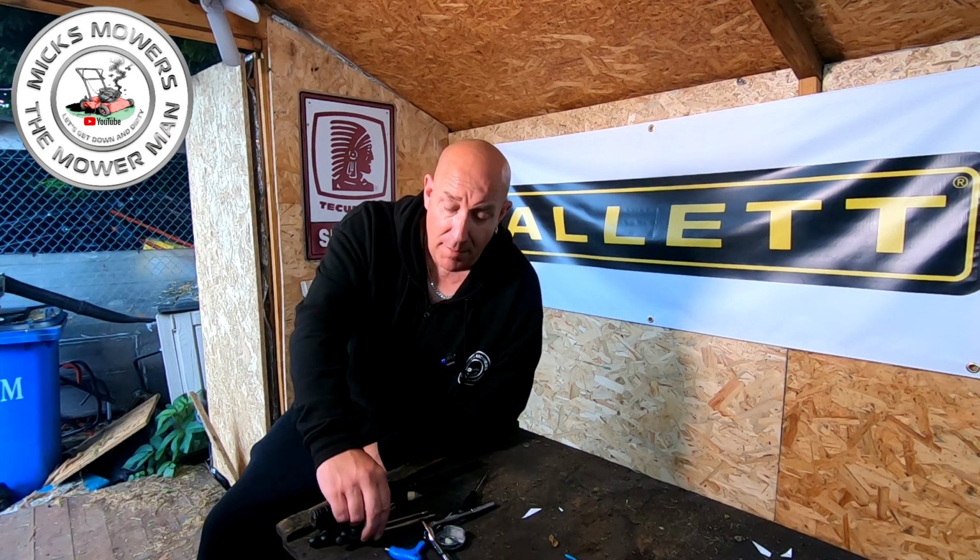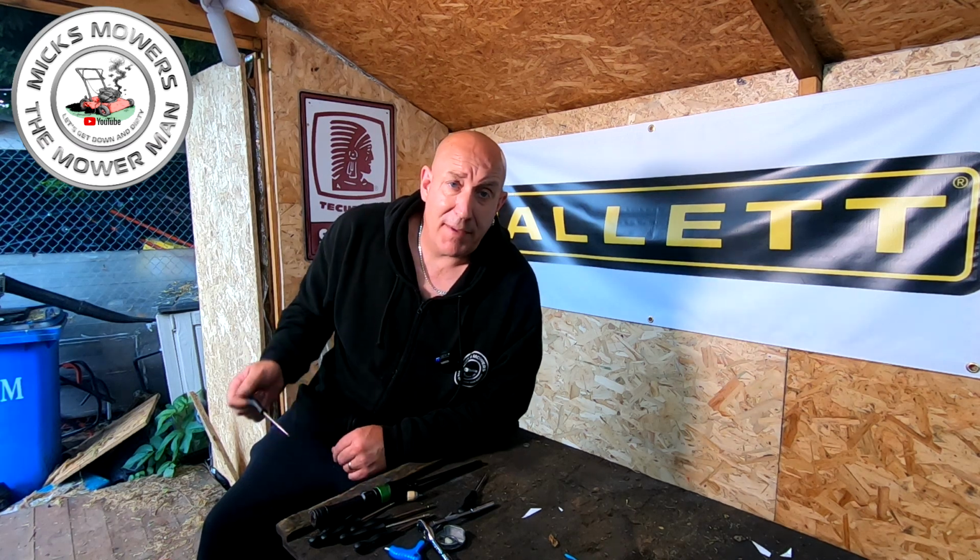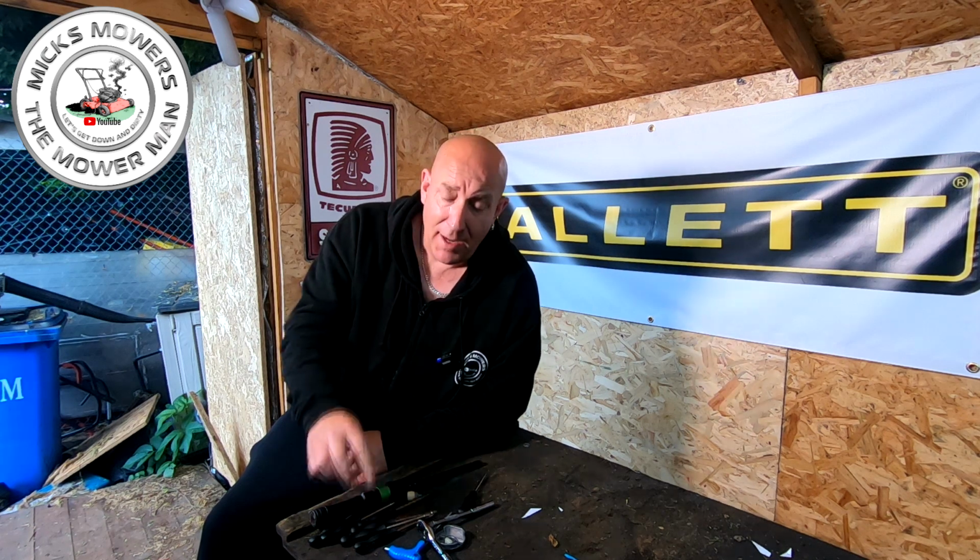These little tiny carburetor tuners can be found on Amazon or eBay for around about £12 to £15. If you just punch in carburetor tuning tools, these will come up. Little tiny pack of them, and they are an absolute godsend. The amount of machines I've had come through the workshop that just need a quick little tune and back out the door again. It's as simple as that. And if more and more lawn care guys had their own carburetor tuning tools, they could do it themselves.